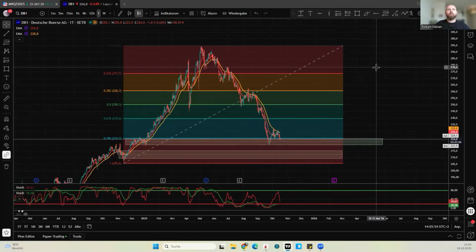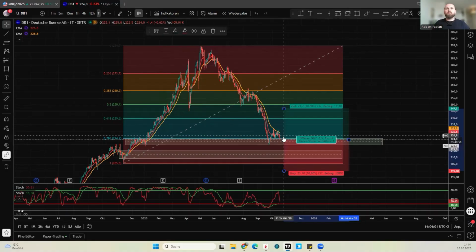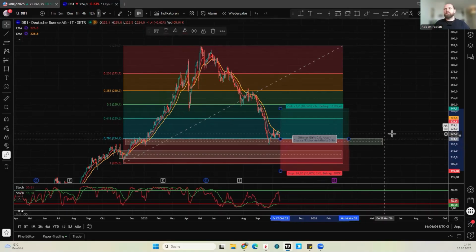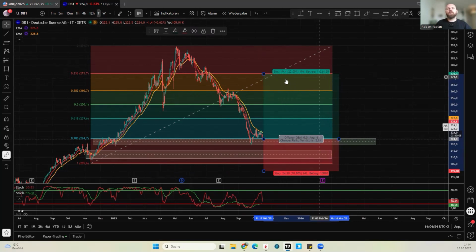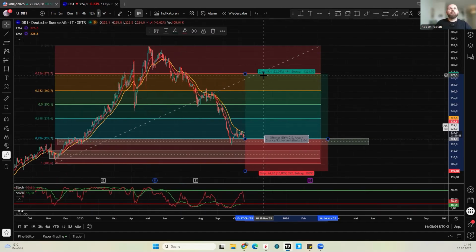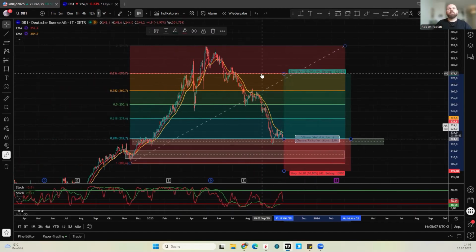The only other tool I'm going to use right now is the tool to execute and plan my trade. I'm using the long position tool from TradingView, and you see that's around $224 or euros for this example. And my take profit is around 273. And you see, I'm using the Fibonacci retracement tool as well for planning my take profits and stop losses. Here, I'm using the red line because it's for me when the trend goes up again. I think it's very possible that we go to this place.